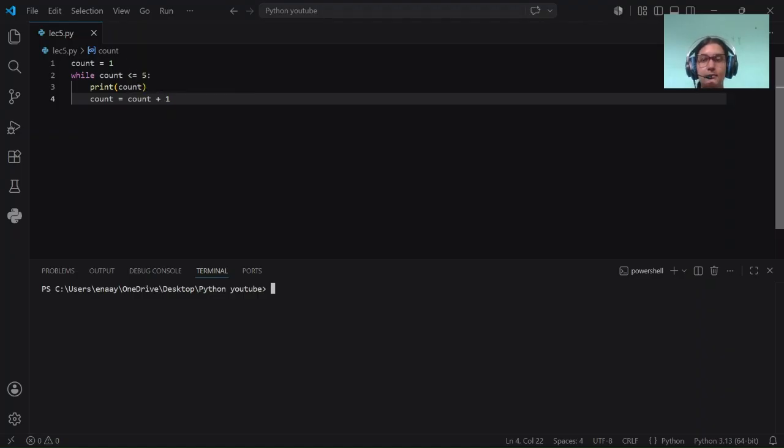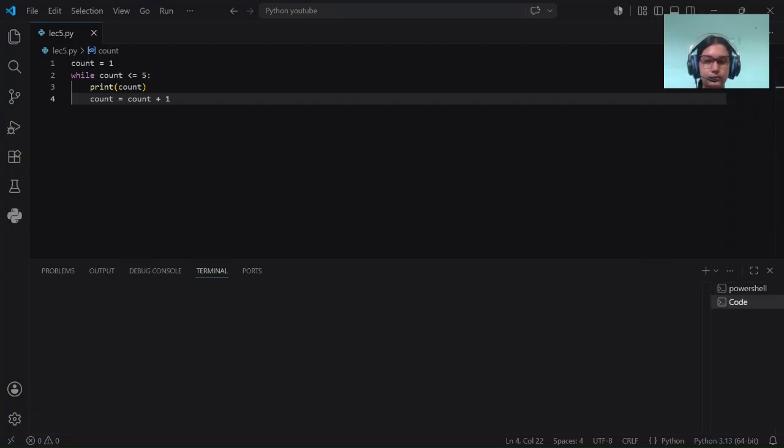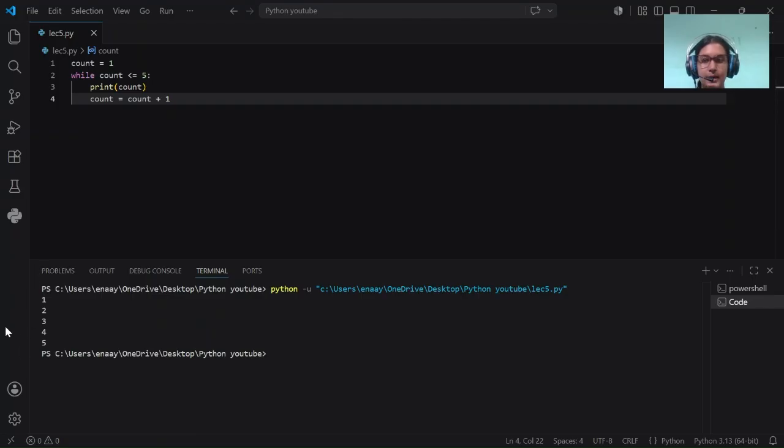It will come here and become count plus 1 is equal to 5 plus 1 is equal to 6, right? It will become 6. Now when it goes to check the condition, is 6 less than 5? No. Is 6 equal to 5? No. So now this condition becomes false and will come out of the loop, right? So once this condition becomes false, it will come out of the loop and stop. So I'll run it once for you to see. See, here we're getting our answer till 5, because once it becomes 6, the loop will stop.